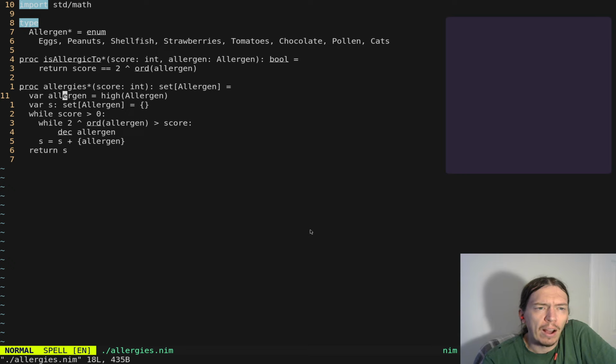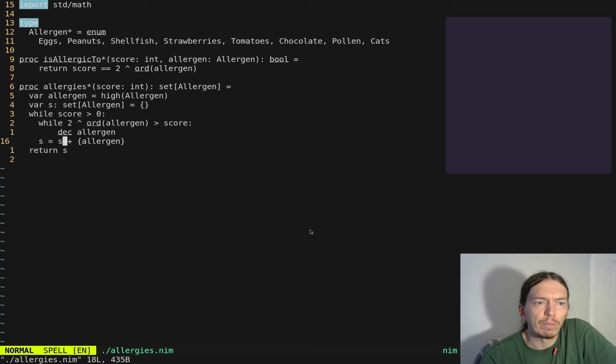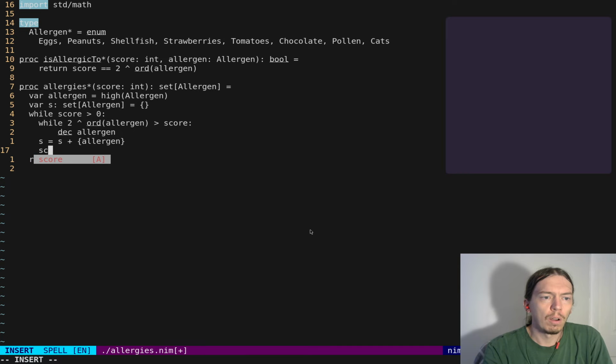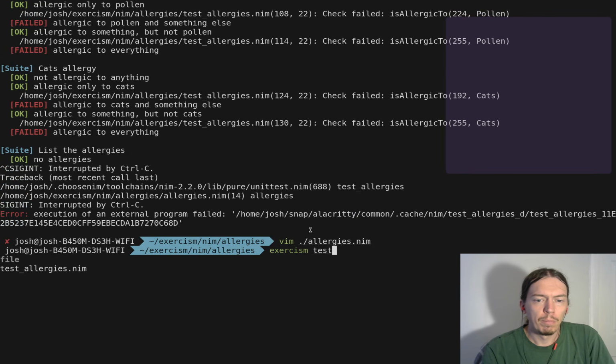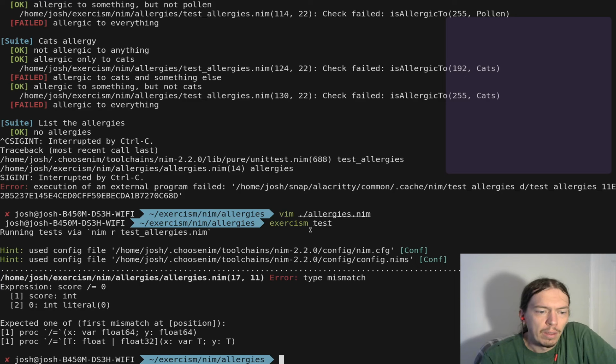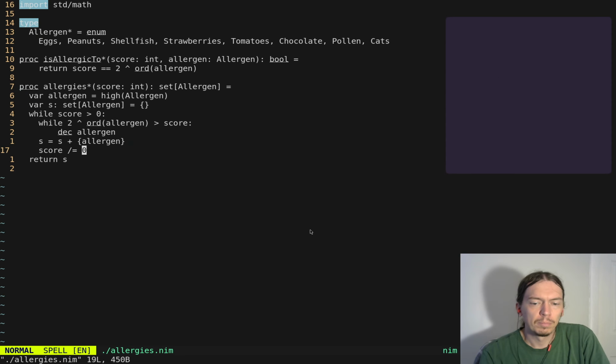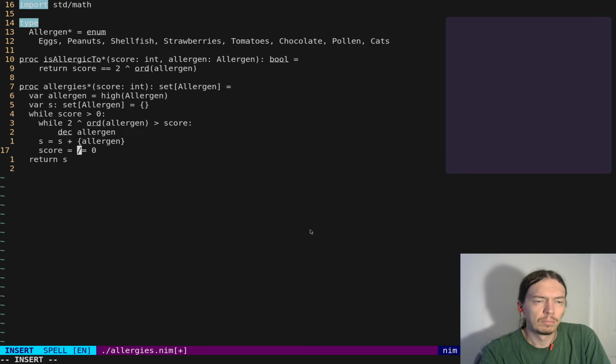Okay, so high allergen. So while score greater than 0. Oh, I never divided the score. So score divide equals 0. Huh. Not 0.